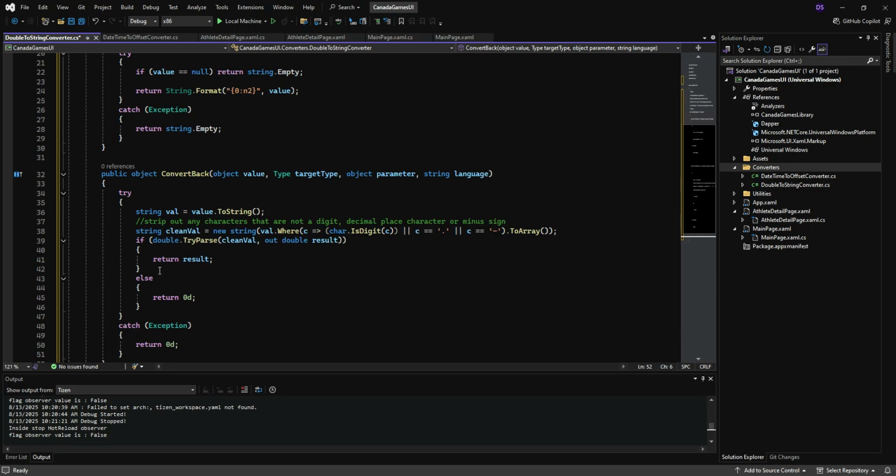So what we're going to do is take the value, toString it as a string, and then do a little bit of work here to basically strip out any characters that shouldn't be there, right? So if somebody accidentally types like a letter or something like that, then that would cause a problem trying to convert it to a numeric result, right?